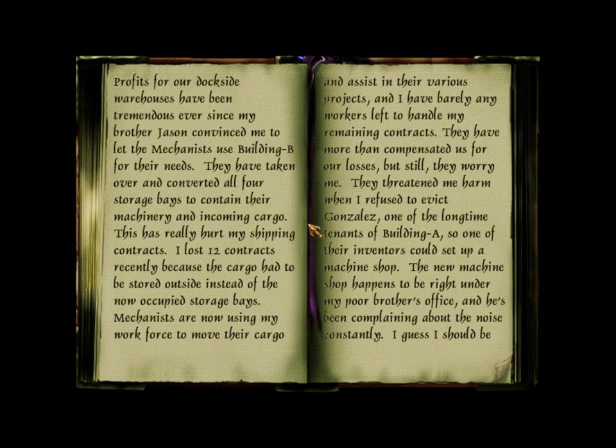Profits for our dockside warehouses have been tremendous ever since my brother Jason convinced me to let the mechanists use Building B for their needs. They have taken over and converted all 4 storage bays to contain their machinery and incoming cargo. This has really hurt my shipping contracts. I lost 12 contracts recently because the cargo had to be stored outside instead of the now occupied storage bays. Mechanists are now using my workforce to move their cargo and assist in their various projects, and I have barely any workers left to handle my remaining contracts. They have more than compensated us for our losses, but still they worry me.